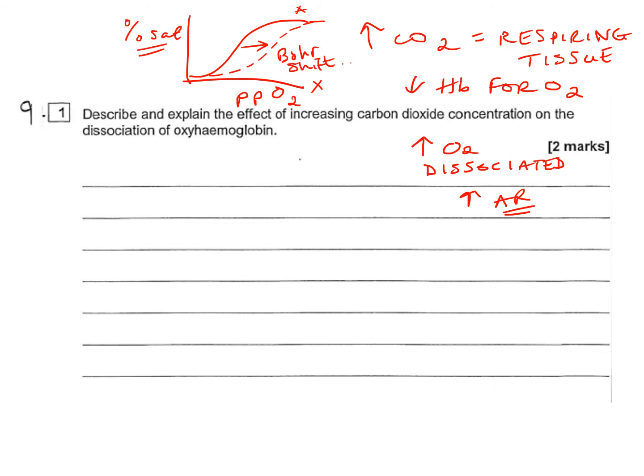Now, if you're interested, the reason why hemoglobin loses its affinity for oxygen when there's more CO2 present is inside the red blood cell, the carbon dioxide combines with water to form carbonic acid, and that acid releases protons. However, that would make the red blood cell too acidic. So hemoglobin is a buffer for H+ ions, and when it binds the H+ ions from the acid, it dissociates the oxygen. So the hemoglobin is buffering the red blood cell from becoming too low a pH, and a consequence of that is that the oxygen is released.